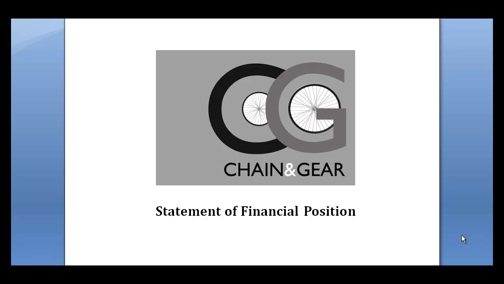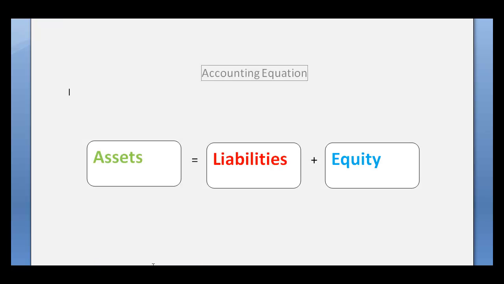The statement of financial position will tell us the accumulated wealth of the business at the end of the period. The accounting equation is a key driver in us being able to provide a statement of financial position. The accounting equation is made up of 3 elements: assets, liabilities, and equity. Assets should equal our liabilities plus our equity. So for example, if our assets were £100, our liabilities £80, our equity would be £20 for the formula to work.